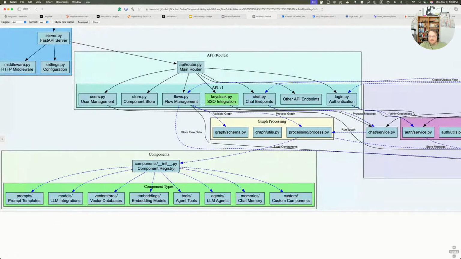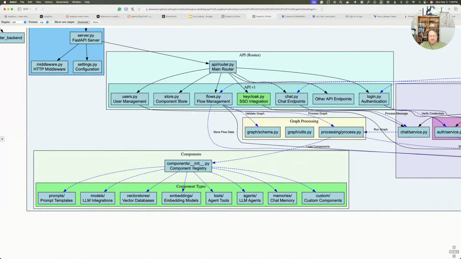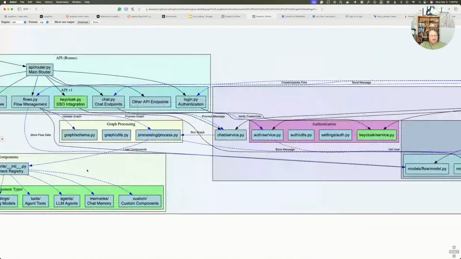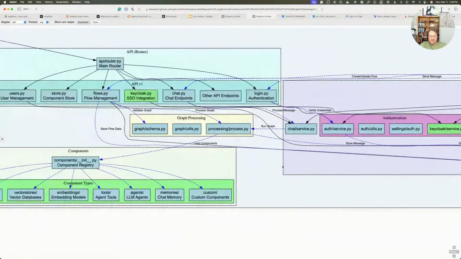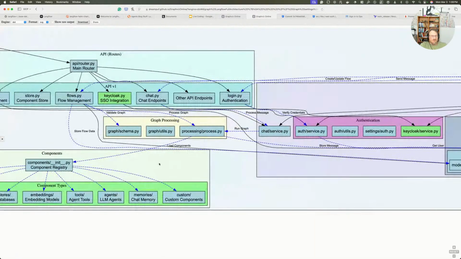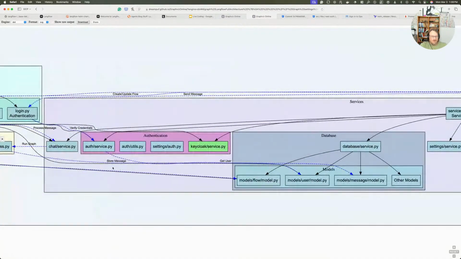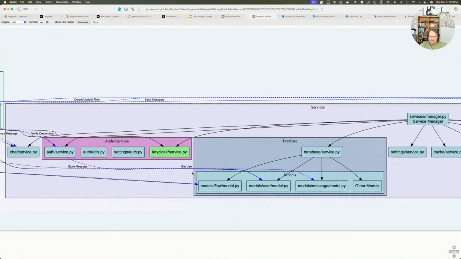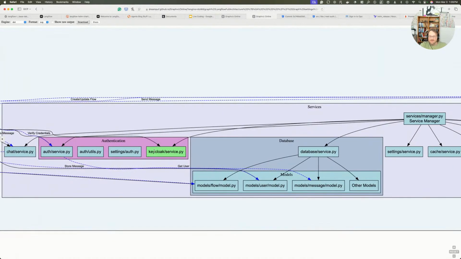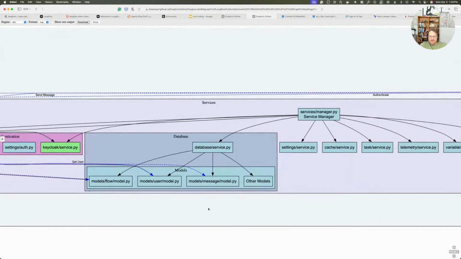So different models here. Okay, that's nice to know. There's a component registry. Oh, I like that. It's a nice modular design in your Python application. But in general, it's nice to have this kind of registry. Doesn't matter if it's Python or not. Okay, what's happening here in the services? The services is where this authentication service is. Okay, that's the one we care about. Nice. We already have the Keycloak for us. Great. I'm going to save this diagram as well, just for reference. Claude is doing a good job here.